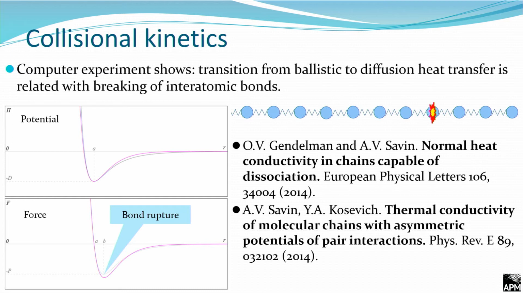Here you can see papers, and the first paper is by Professor Gendelman, who is probably listening to us, and tomorrow will be his lecture, which is a great honor for us. In this paper, it was shown that in chains capable of dissociation, so this is just a simple chain, but if the distance between particles becomes bigger than some certain distance, the bond can break. And then it appears that in these chains the transfer from ballistic to diffusive behavior couldn't be observed. This was shown numerically, and also there were some analytical arguments in favor of that. But this was analyzed for the steady state problem. And here we will try to analyze the same problem using an unsteady approach and using kinetic analogy.